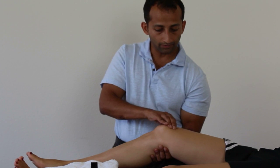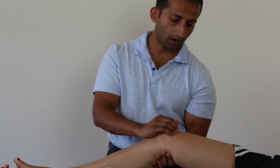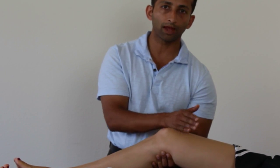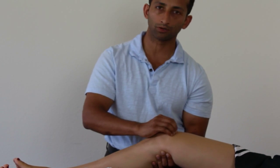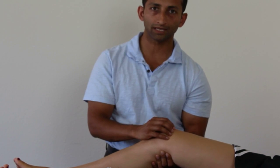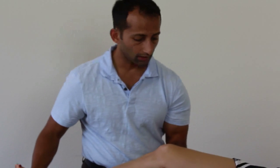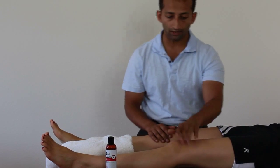So quite often, because of an injury, or you twist your knee, or even sometimes after blunt impact or some kind of contusion, things get scarred down and bound up through here. You can get, of course, as I said, tendonitis or tendinosis type stuff too. So, easy massage technique: cross-friction massage. I'll show you on this knee itself.